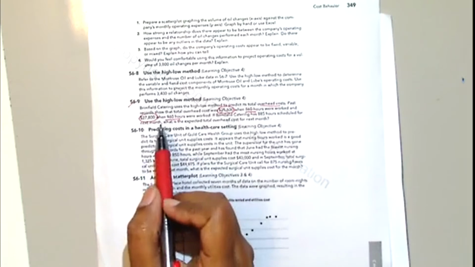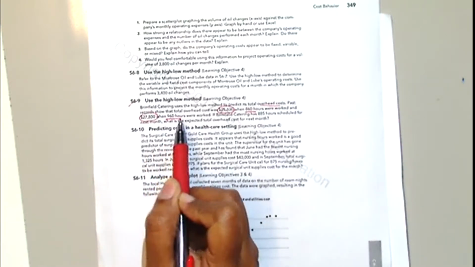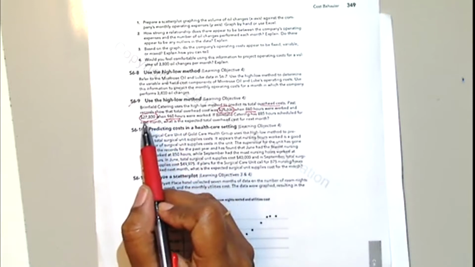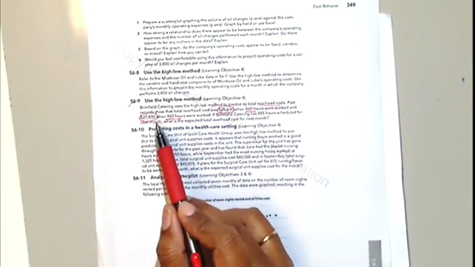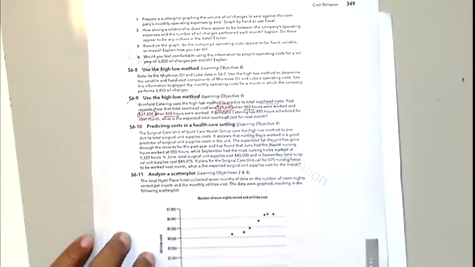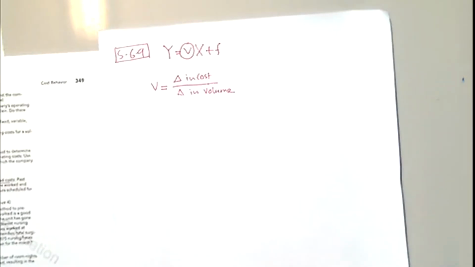So you see, you have two points. One is the highest point of your working hours or production, and another is your lowest point. The second line, you work for 960 hours, that's your highest point, and that time you had this cost, 27,800. So we take these two points of production, and for our numerator we show the cost difference. For our denominator, we show the volume difference. Here our volume is hours.